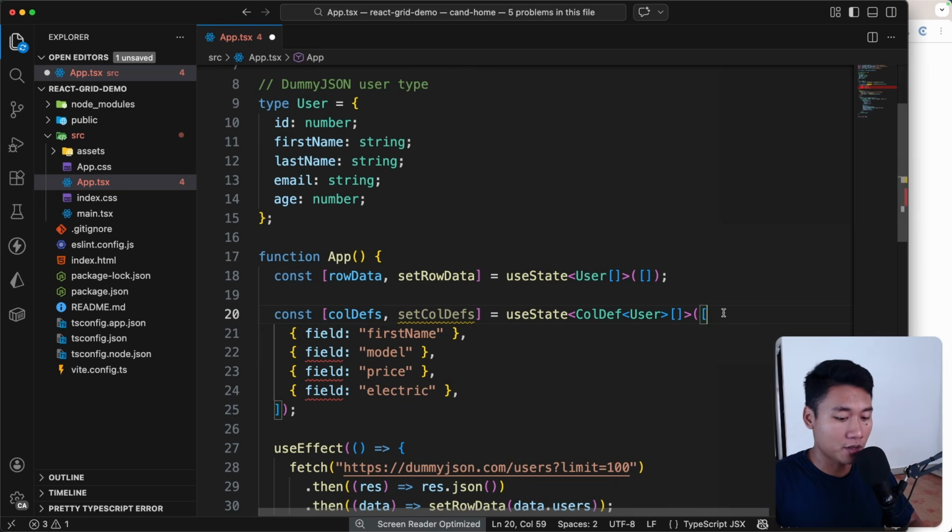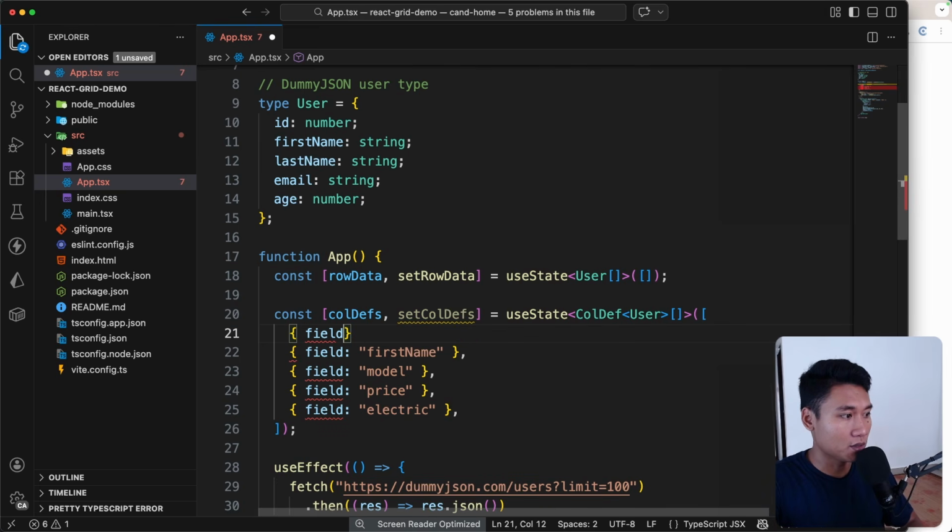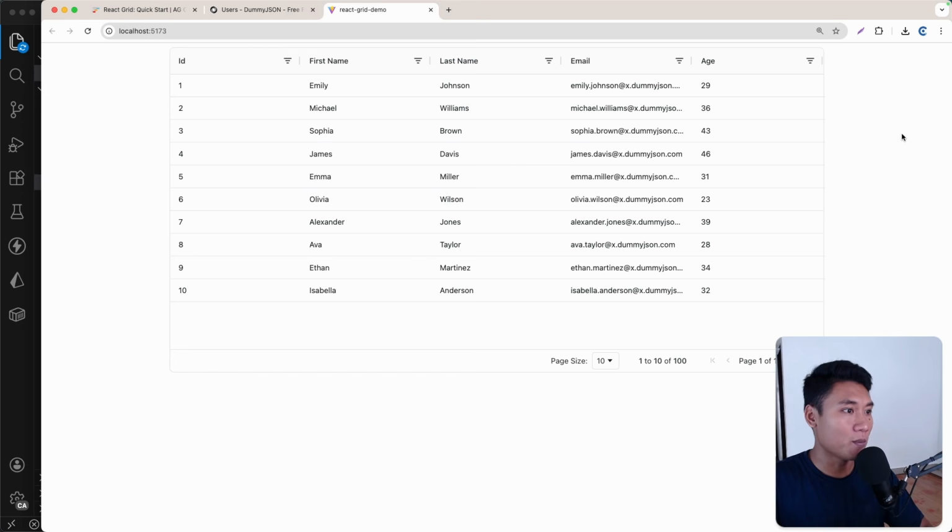So in here, first I'm going to create the field, should have type ID. And then I'm going to say comma, first name, and then it should be last name, right? Last name. And then this one, it should be the email and then age. That's it. Great. There's no error. So now let's take a look at the table. I'm going to go back, and as you can see, all the values just render. This next pagination here, it just works out of the box.